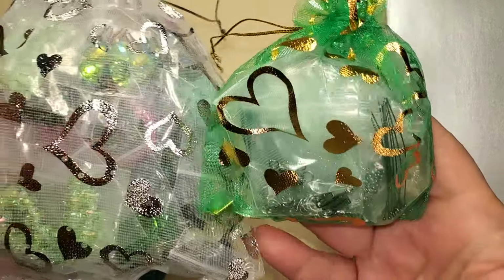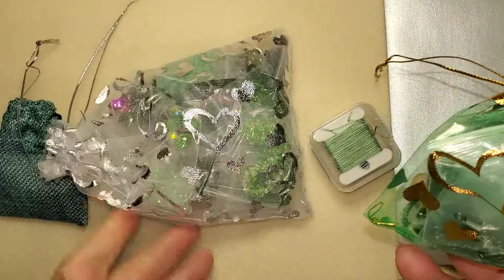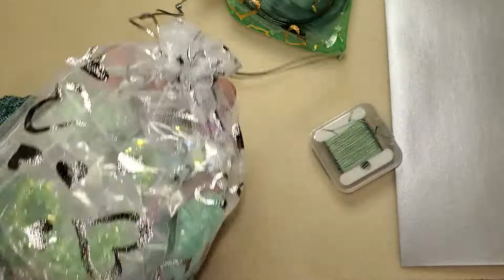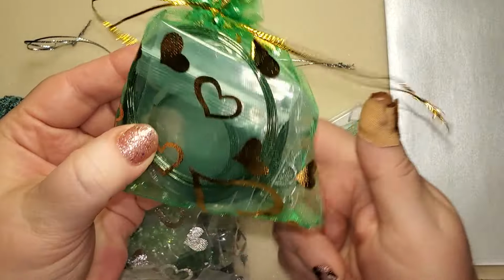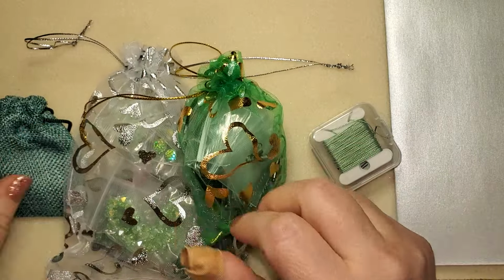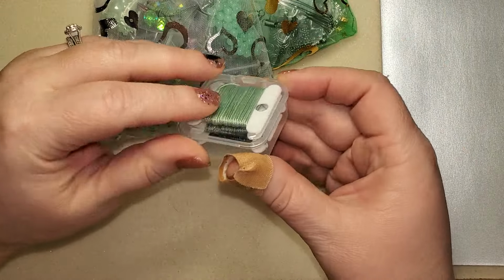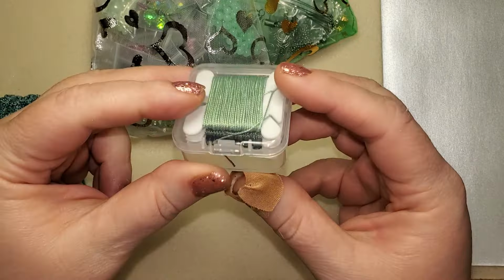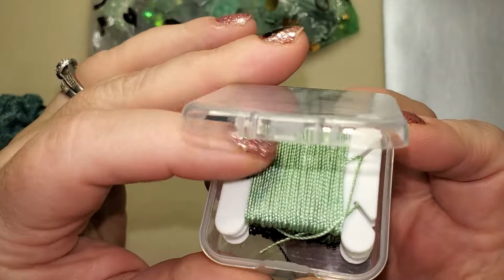And then she sends us dress up bags. This is a bead dress up bag. Look at the size of this bag. Can you see this? It's the size of my hand, y'all. And it is completely full of beads. And then this is a whole nother situation. Here you've got your stringing materials, you've got all kinds of components and charms. And let me tell you something. Miss Debbie puts in the most amazing stringing materials. She really does. They always put in something different. And oh my God, this is amazing. This is my favorite thing so far. Look at, and she put them on the little plastic cards. Oh, Miss Debbie is amazing.